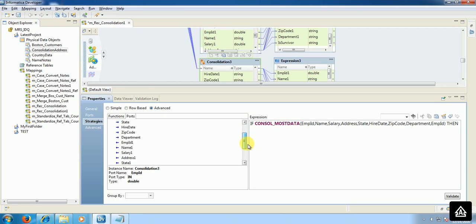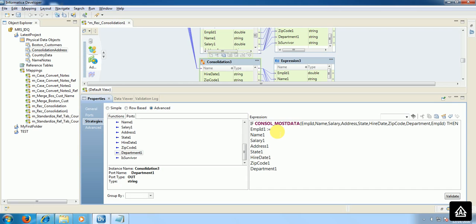for each of the output ports, we will start getting the values. Again, you don't need to write a logic for populating is survivor because that's a built-in function.